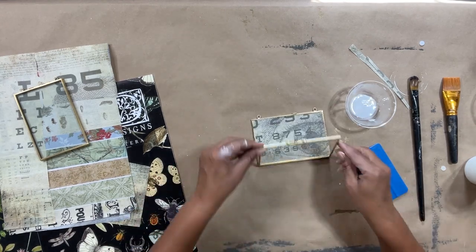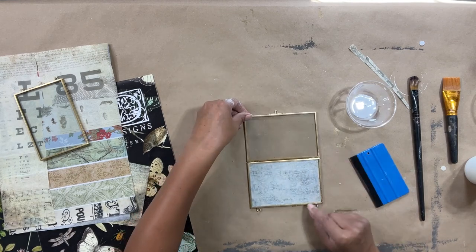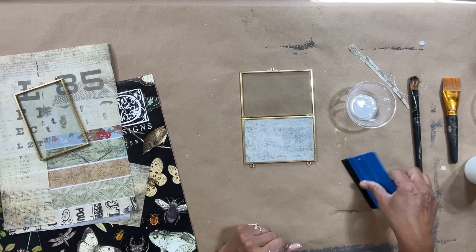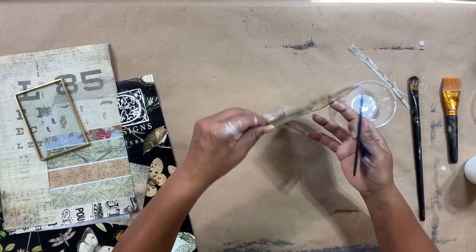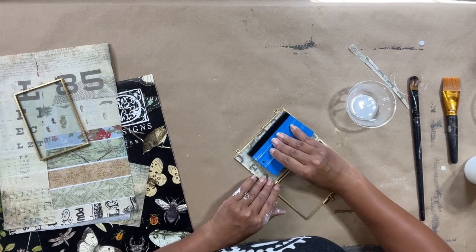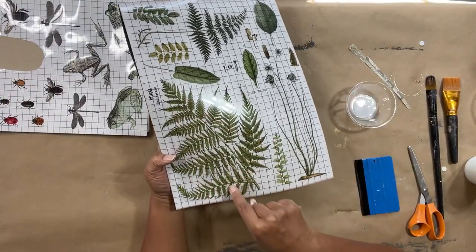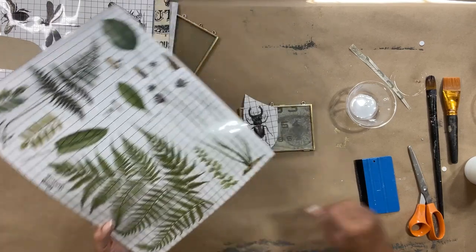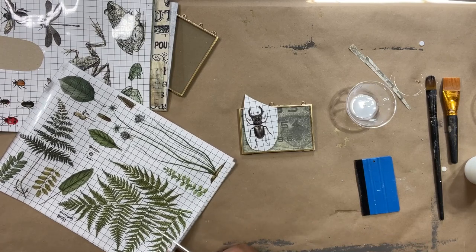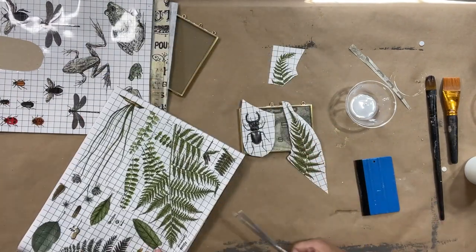That's going to be so cool because you'll be able to see it through the glass. Let's let that dry — see how on the back you don't have any bubbles? It's because of the felt squeegee; it really helps you squeeze out any bubbles that would normally form underneath your glass. Now this is one big fern, but I'm actually going to take just the tip of this little leaf for this specific project, and I think I'm also going to take this little piece of topography right here and use that as well.